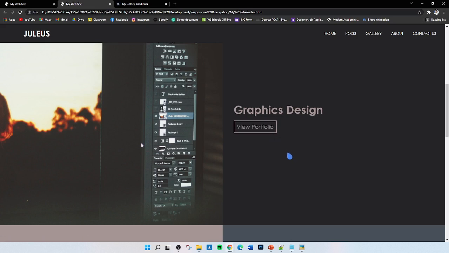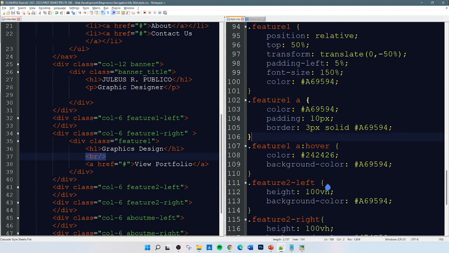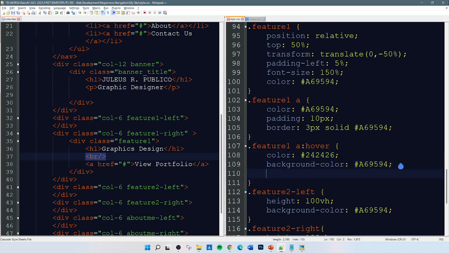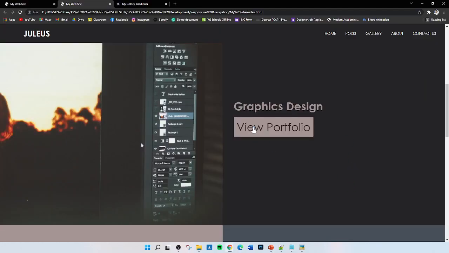All right, so again, you can always design it according to whatever you want. When you hover, you can set it to an entirely different color, something like that. You just have to use this particular instance. That means these would be the changes if we hover that link. We can also make the font size bigger when we hover, if you'd like. Let's say font size, let's give it 200%. So save that, reload. So it grows bigger when we hover.